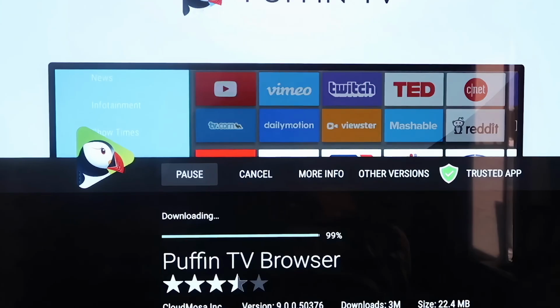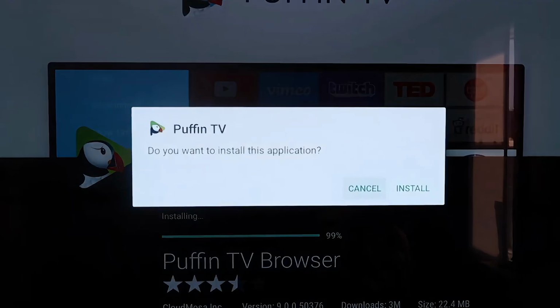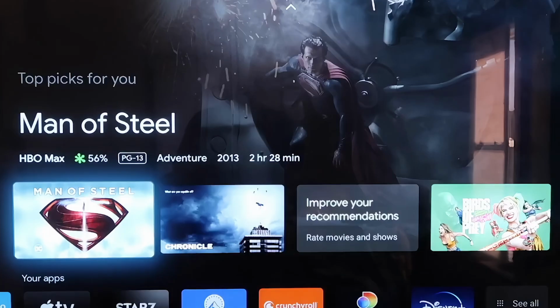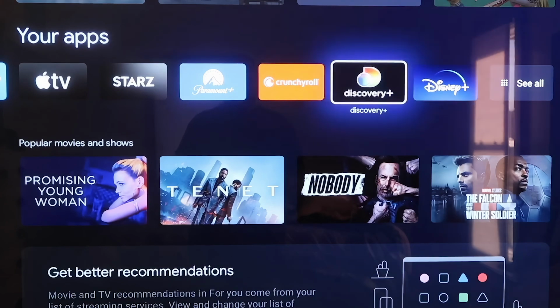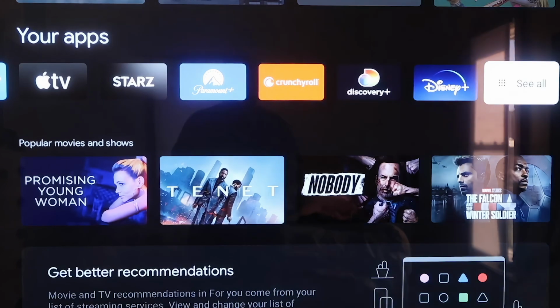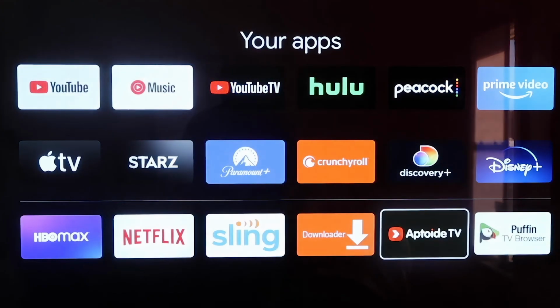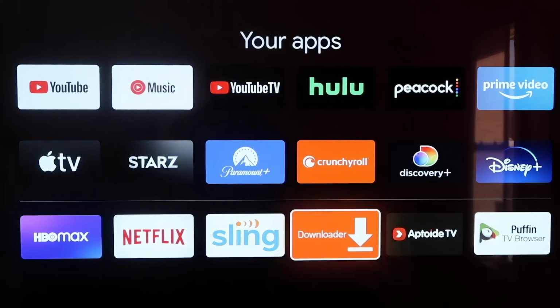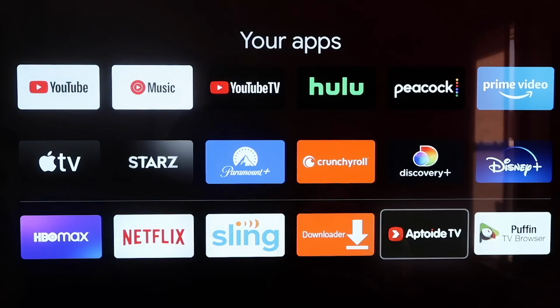All right, so then you'll hit the back button, and then you'll download it. And then it wants to confirm this application, and then you'll just click on install. And then the app is installed, and it gives you the option to click open or click done. All right, so once you download any of those apps on the App Store there, you'll click on this see all button, and if you notice right there, it is on the latest app that I've downloaded right after the Apptoid TV. You'll see it's right there. So you'll just be able to launch it from here instead of actually going through the other app.